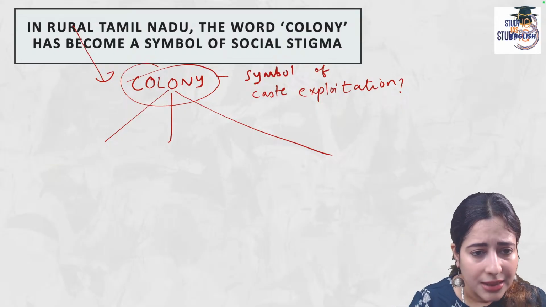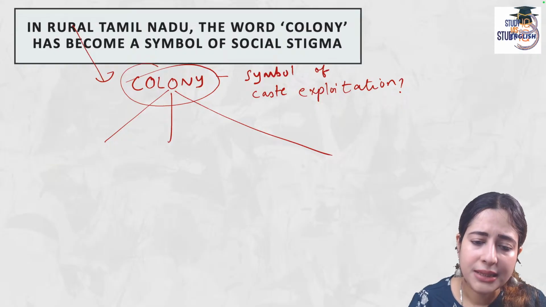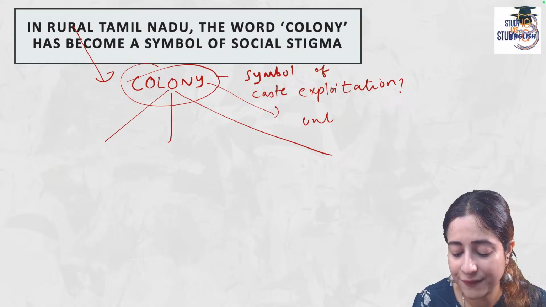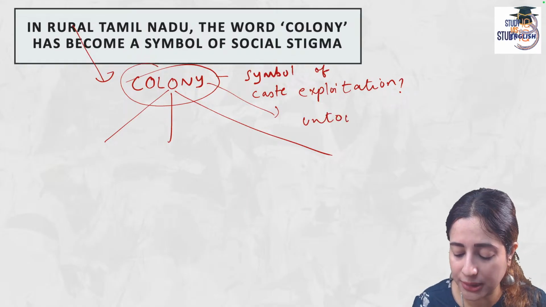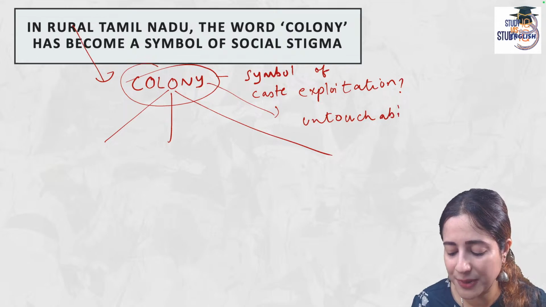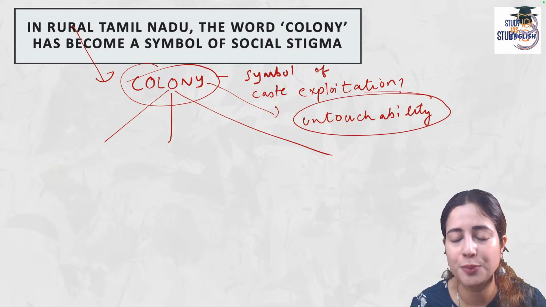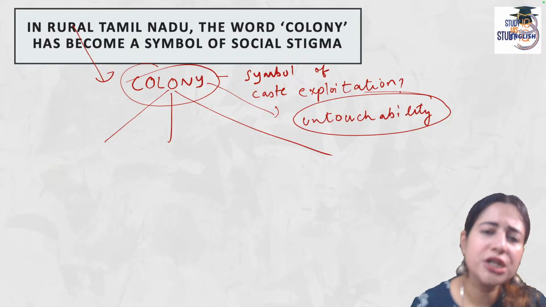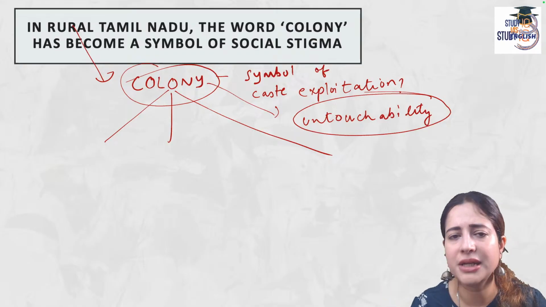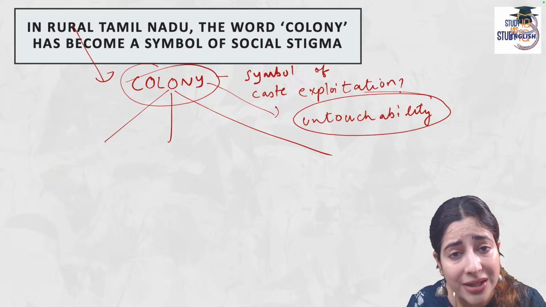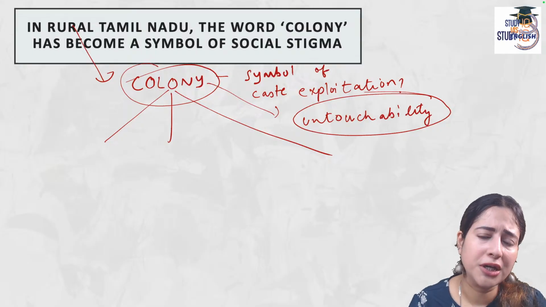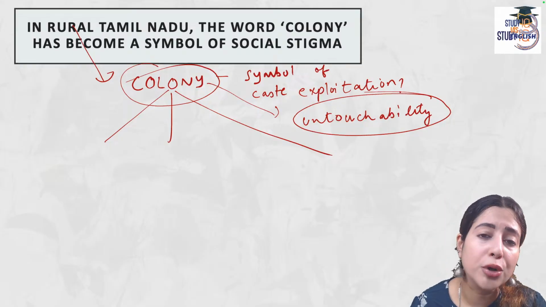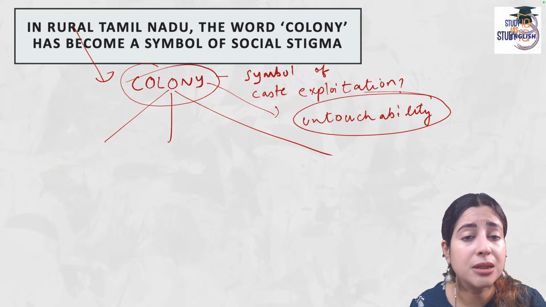Because the word colony in Tamil Nadu is almost like somebody being treated as untouchable. And we are talking about the villages in Tamil Nadu, the rural Tamil Nadu area. So it has become common, the same as the word untouchability in Tamil Nadu. Why like that? The reason is that since ancient times, and we are talking about very, very old times, right, from the time when possibly we were talking about various dynasties in India like the Gupta period. Even before that, we talk about the Mauryan period. A little before that, the later Vedic period.